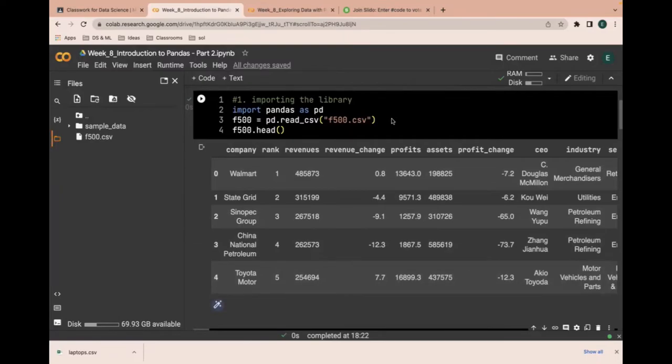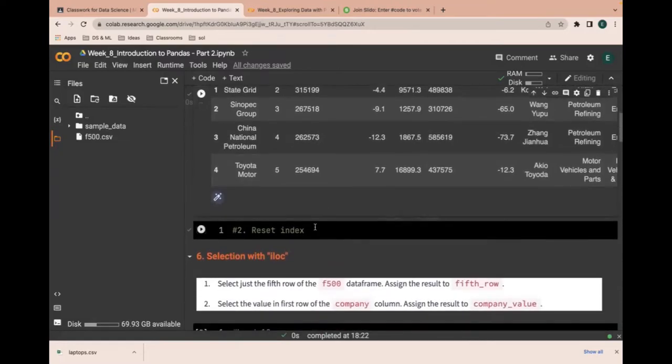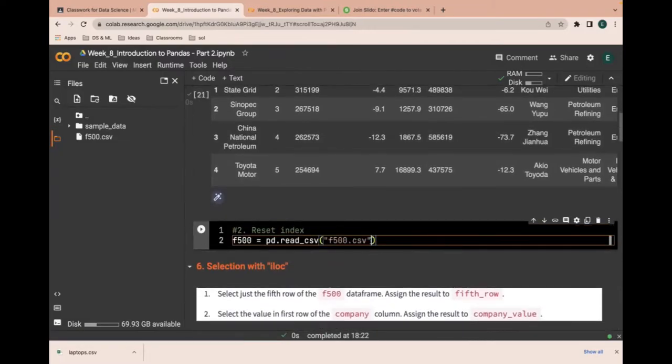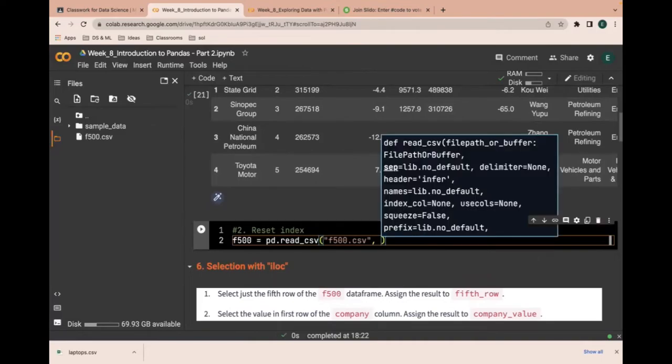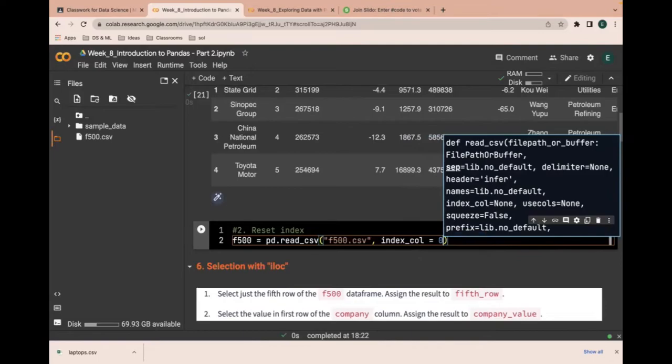It means when I read my data, I want to omit this part. I want to import without this part. So Company will be my first column, and it will be my index. So how can I do it? I can actually apply almost the same thing. I'm going to copy and paste it here. The only difference is that I will type index_col, and I will make it 0.